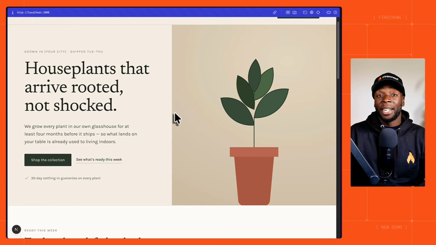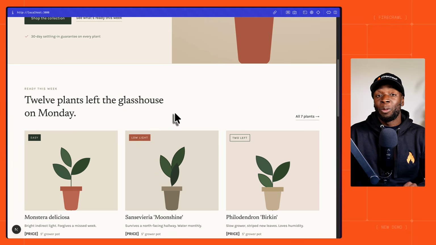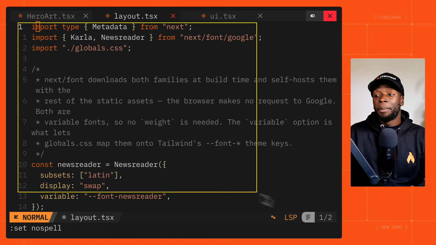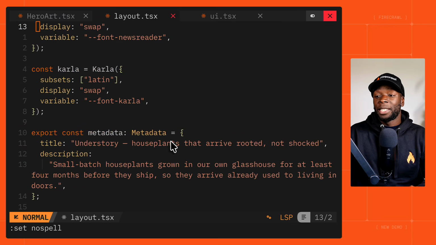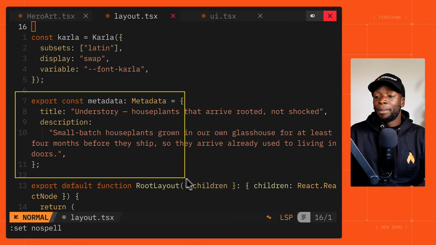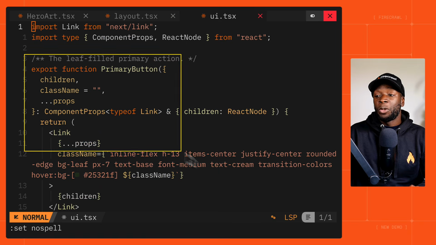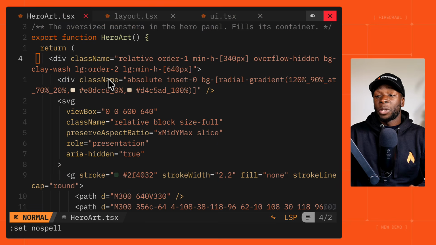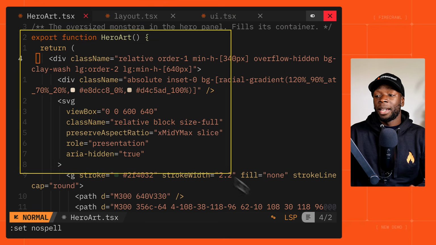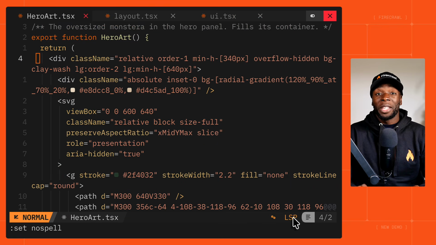And here is the running site that looks identical to what I showed you before, but the code for it is much better. We can see here it's got a layout, it's got some site metadata. It's created individual components for each element, as well as for different pages in the site like the hero section. And even though there's more code here, it's much more maintainable and easier to add more features to.